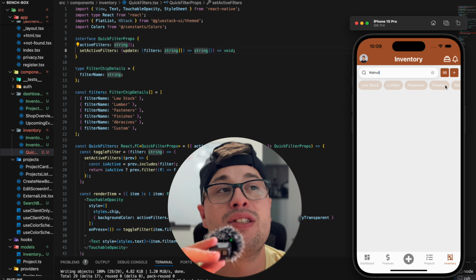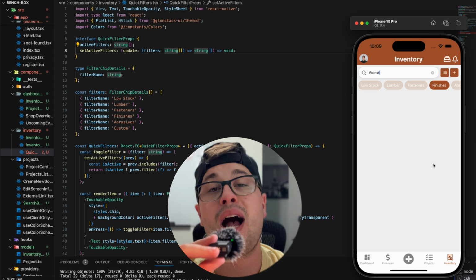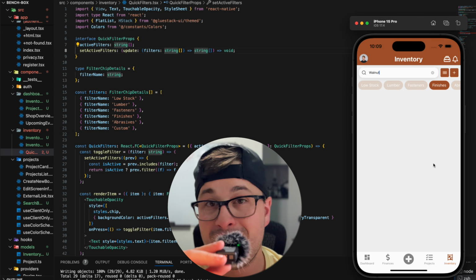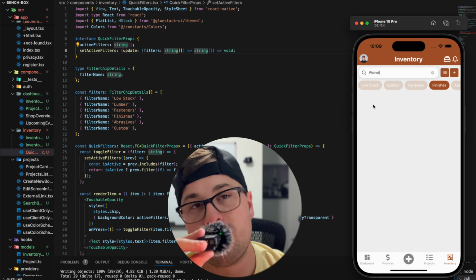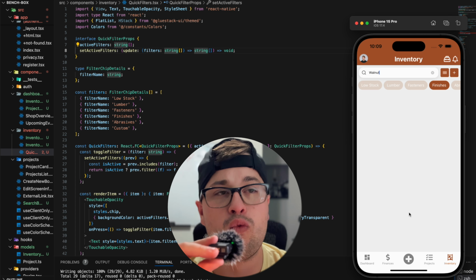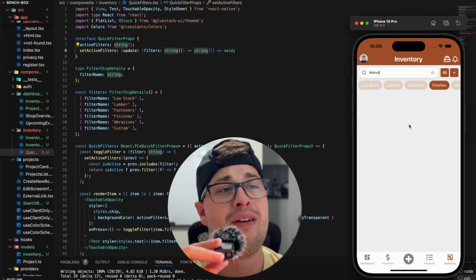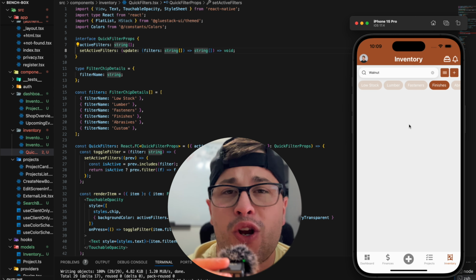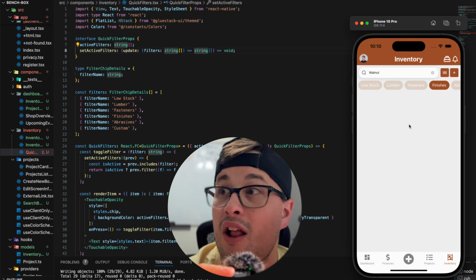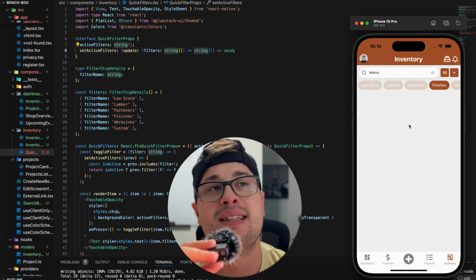Past that, now let's say, oh, I actually only want my walnut stain. Well, the idea is through these chips over here, I would click my finishes, and that would apply additional filtering on top of walnut. So now I'm only getting finishes related to walnut. Obviously there's no data here and nothing being rendered, but this is where I would have cards or something like that come back down, very similar to projects actually, and just allow the user to very quickly reduce a lot of data based off of the categories and or search terms, things like that.